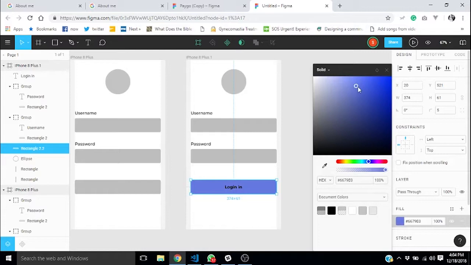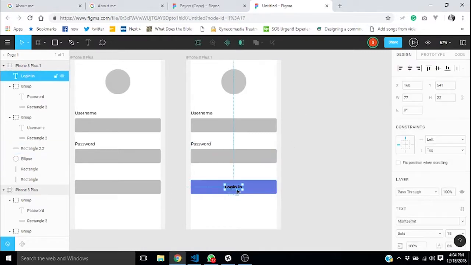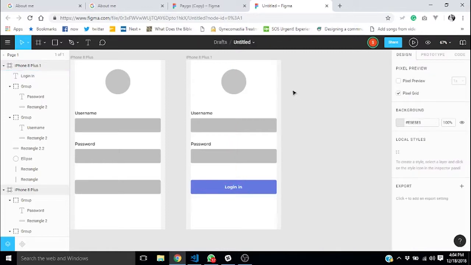I think this blue looks clean. So the next thing we have to do is make this white. And obviously, using black in any design isn't really ideal, except you have a very good reason why you want to use black, because it's very high contrast and it doesn't really look good. So okay, we have this and we have this.